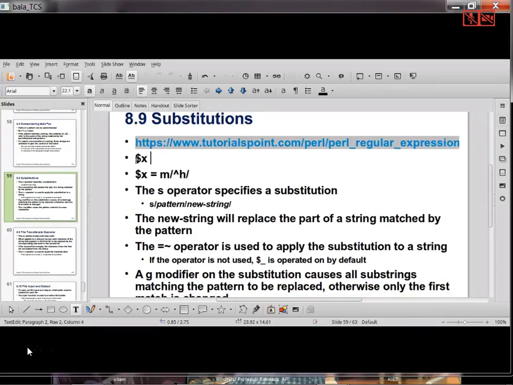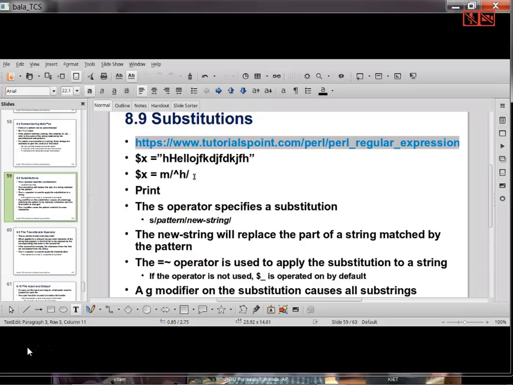It was a string: small h, capital H, hello, or blah blah blah, whatever it is. Even if there is a repetition of h here, the moment it encounters the caret symbol in this regular expression, it will see the next letter, that is h. So whenever this string has an h at the start of the string, it will match, otherwise it will not. So the moment you try to print $0 or $_, what will happen?